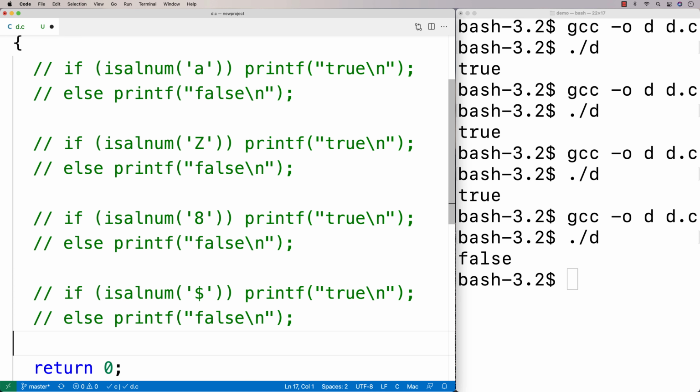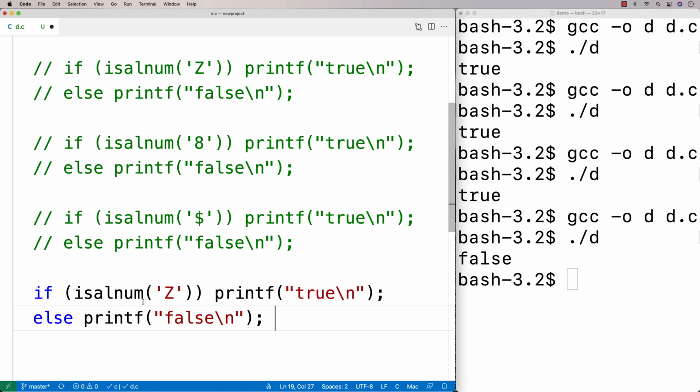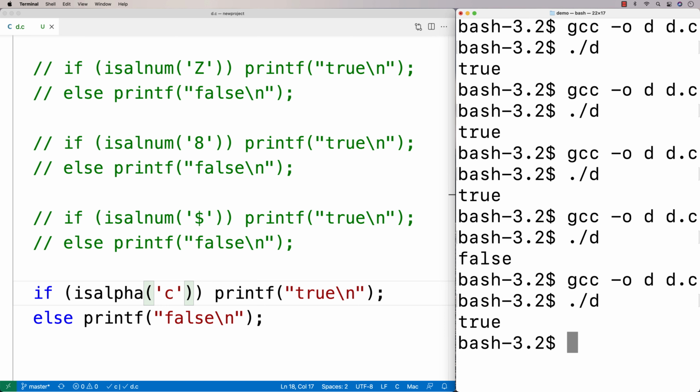So the next function we can talk about is actually called not isalnum, but isalpha. So isalpha. And basically this is checking whether a character is alphabetical or not. So is it A to Z or not? And it could be uppercase or lowercase, it doesn't matter, but it's checking that it's an A to Z character. So we could say here 'c', and this should then print out true, and it does.